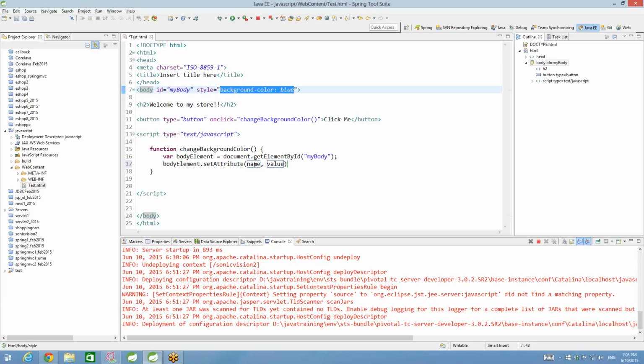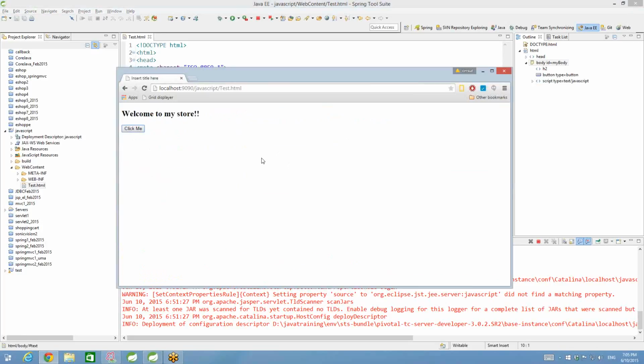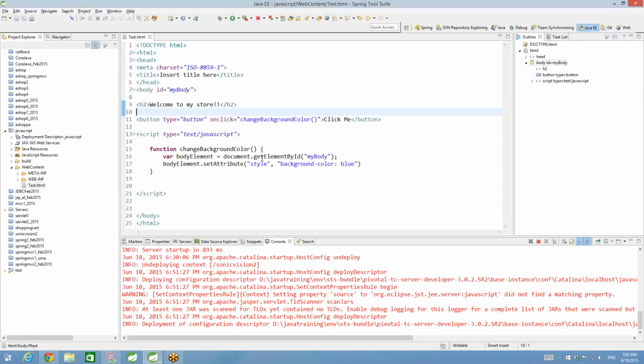Right? So what is my attribute name? Style. So I want to change the style. I want to give this dynamic behavior. And then I want to give this guy like that. Like that. And then I'll change this guy, I'll remove it. See, I have my simple body. Everything is simple. To start with, everything looks simple.